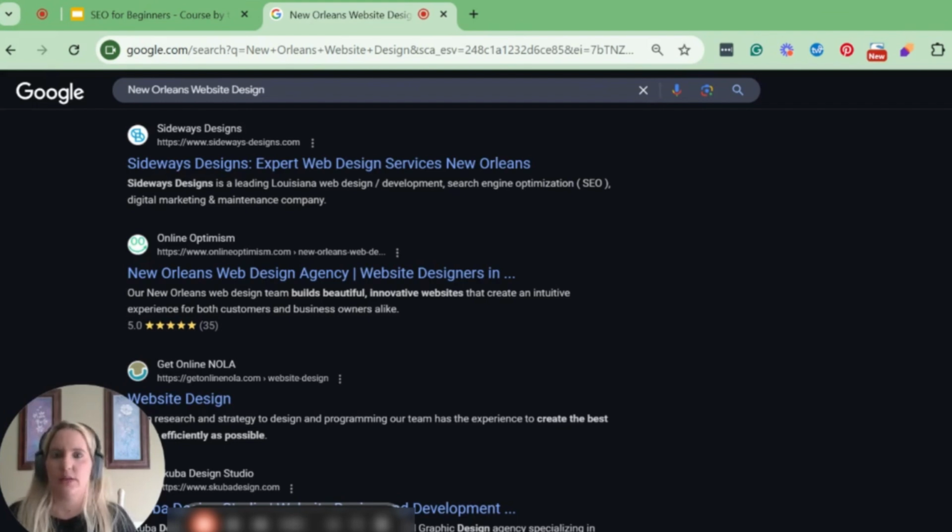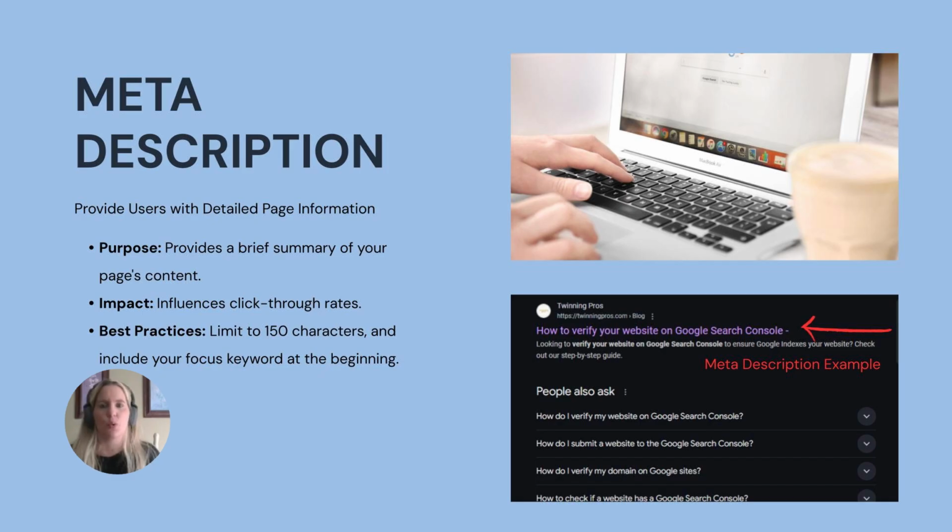So that way we don't have to keyword stuff every page. It gets what our page is about if we're using those descriptive words. And we'll get more into that in our content section. But this right here just goes to show you the examples of meta descriptions and how they can be powerful for your SEO efforts.